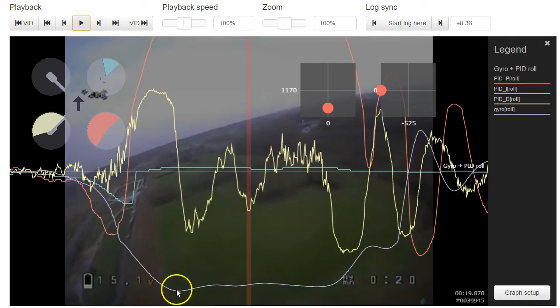So I have to wonder if it is normal in a situation where you're using Acro plus to see the P term opposing the move for pretty much the whole move, because the move is always going faster than the PID controller would like. That's the whole point of Acro plus. Okay? So I don't think we can read too much into this.